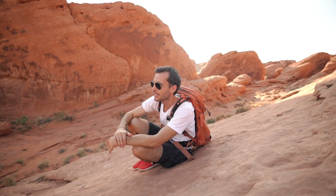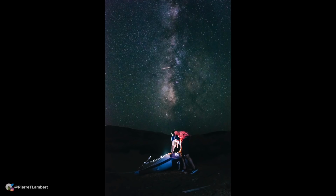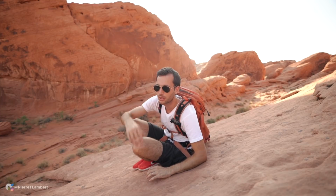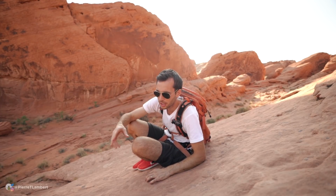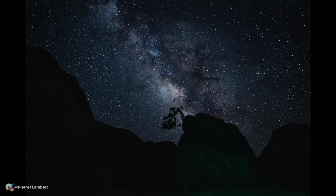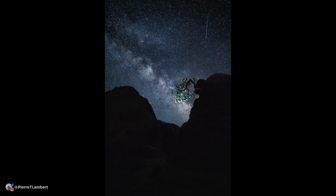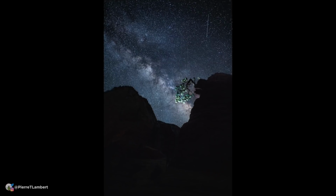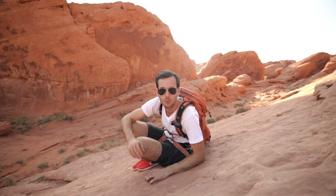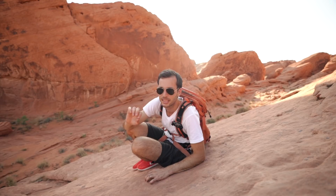If you're shooting at night and you're in nature, you can use a buddy with a flashlight, or yourself if you put a timer. You can use a tree. That's exactly what I was doing the other day in Zion National Park. I was using that funny curved tree that looked like a bonsai that's stuck on a rock. It looks really cool. And I took different shots. I lit it up, backlit it, front lit it. I just tried a bunch of different things, and now I'm still not sure which one I prefer the most, to be honest, but I think the one where it's a little bit backlit is the best for me.